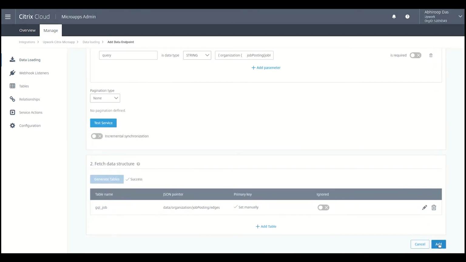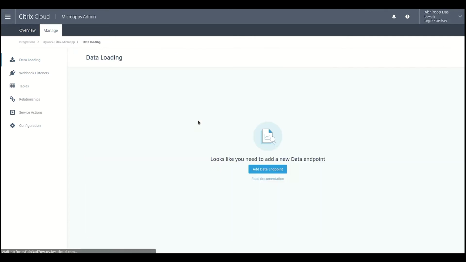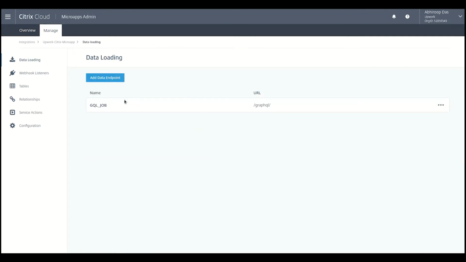Once we add this, we have our one endpoint ready, which returns the list of jobs with some basic information. Now while it works for the basic information of a job, we need some detailed information of the job to display to the user. So for that we need to configure a child API which will be called for each job that we loaded here, and return the detail of each job that is present here. So let's add a child API.